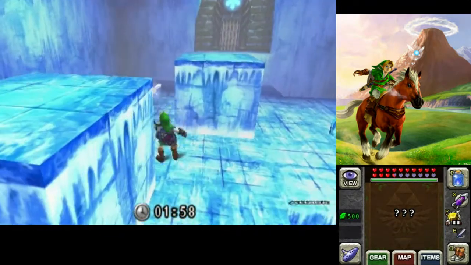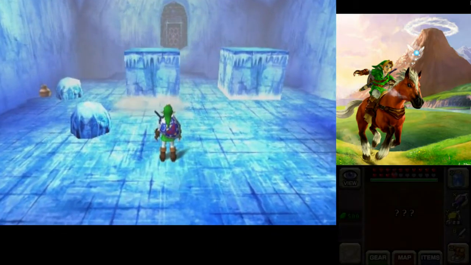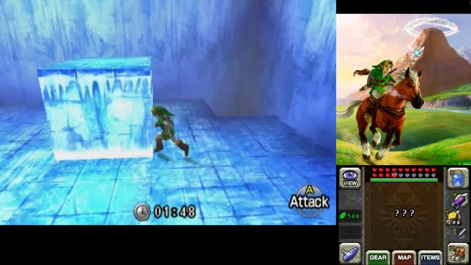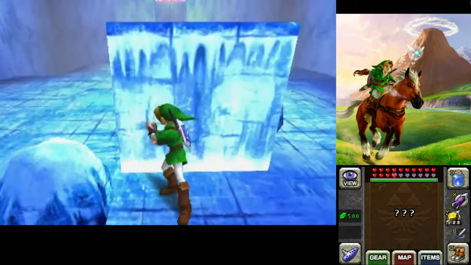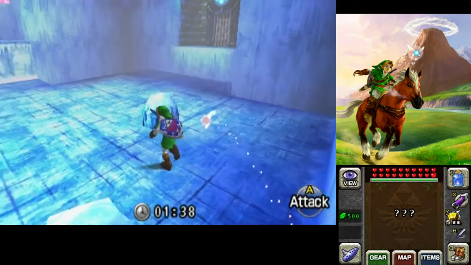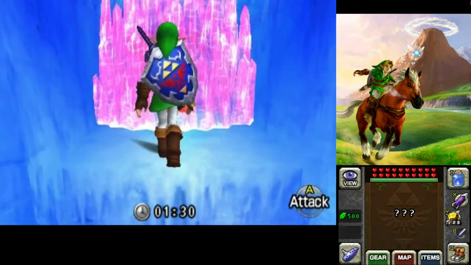Okay, and I have to do this again. Which one? This one first. Push into the hole. Good. Now this one. And then left. Oh, cool, the fairy just respawned. I'm gonna actually use the heal real quick. Fairy. Come here. Thank you, I needed that. Now I'm back at full health. Okay. And blue fire away!